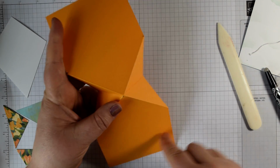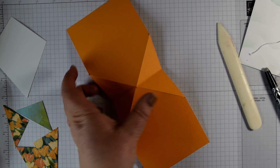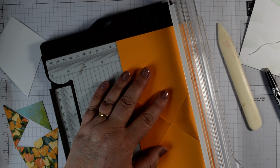And now we're going to just mark and cut that bottom section again. So back with your trimmer. Again, just marking at 5 centimetres.